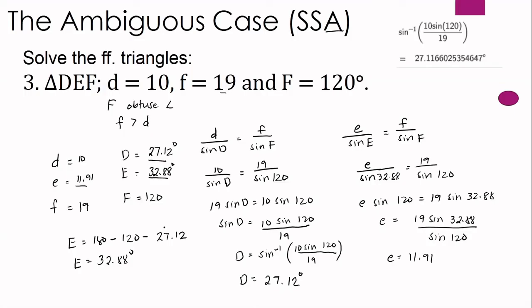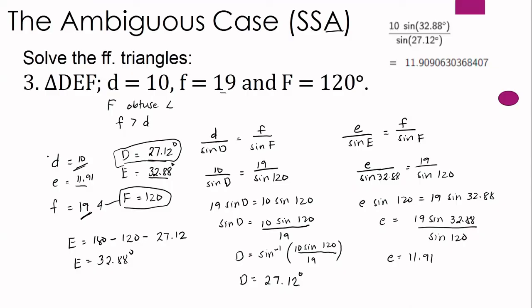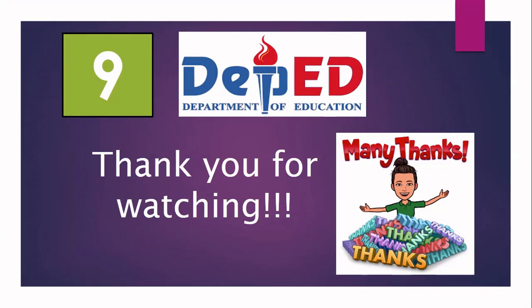And as you have noticed, the largest angle is opposite the longest side. Our smallest angle is D. That is why the shortest side is side D. So again, that is the ambiguous case. Ambiguous talaga, complicated. So again, that is the law of sines, the third case, SSA or ambiguous case. Alam kong medyo mahaba, but I hope you do understand it. And again, thank you for watching.